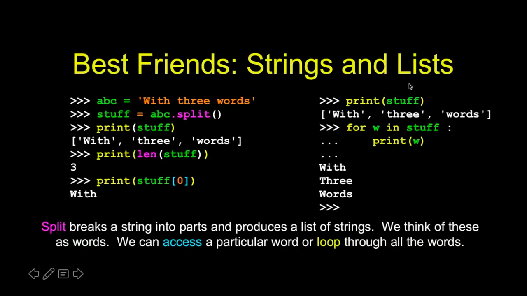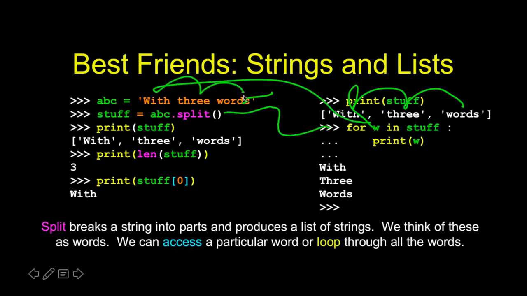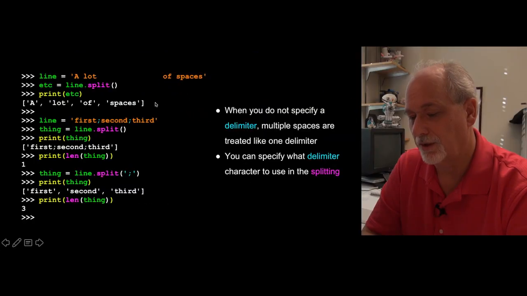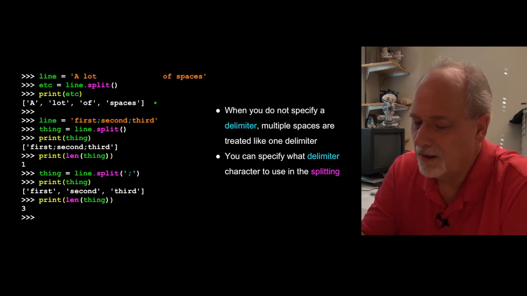You can also then loop through them, so you can split these things into words, and then go through with W, and W is going to take the successive 3 words. So you can make a loop by reading some data, splitting it, and then writing a for loop, and then it's effectively going through the words in that line of data. And so that's a really powerful concept that we'll use in a lot of the programs that we're going to write. Just a couple of bits about this and how it works.